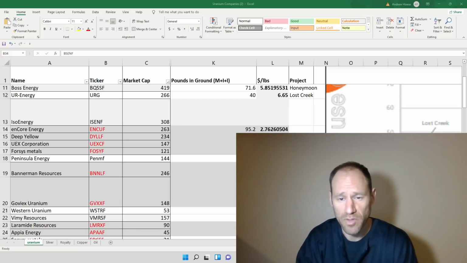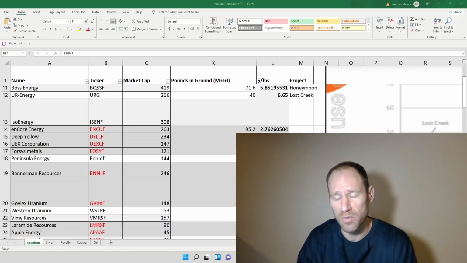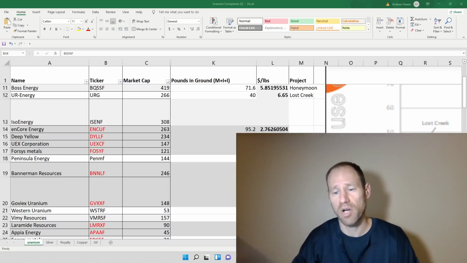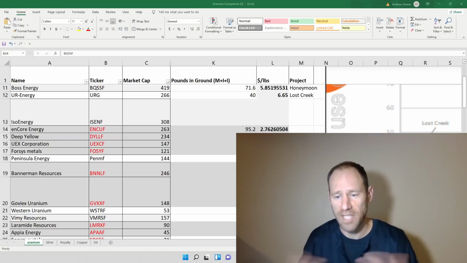where possible. So I own a good amount in it, and I'm continuing to add into it because of the dollars per pound. I think it's one of the best values, and the chart looks absolutely excellent. There's no reason for me not to buy it. So I like Goviax the best based off of charting, valuation, and their potential to go into production some years out. So that's kind of my look at it.